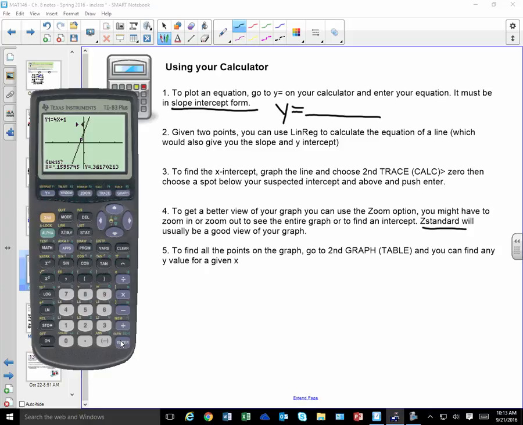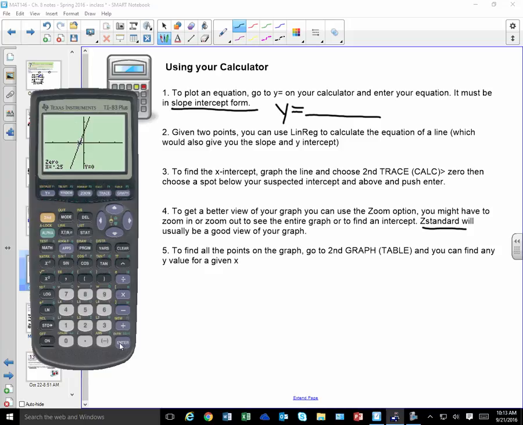All I'm doing this for is to give my calculator a suggestion of where the x-intercept is. If you had a lot of x-intercepts or you had several lines graphed, it wouldn't know where to go. On this, we only have one line, so it's a little easier, of course. But the reason you have to do this is because you might have a line that had several x-intercepts, and you've got to tell the calculator which one you want to find. Okay, then for the guess, you can just push enter again, and then it's going to give you your answer.